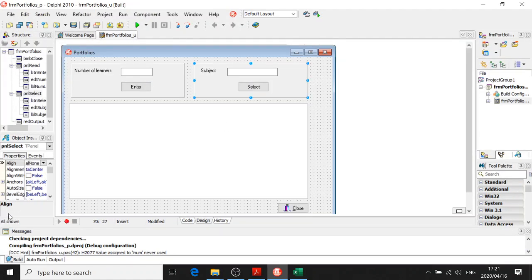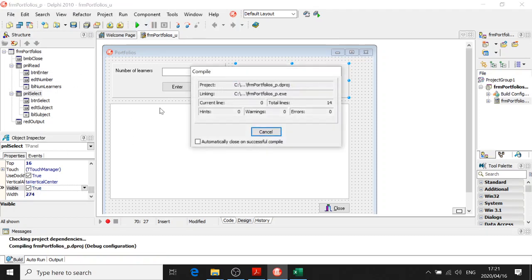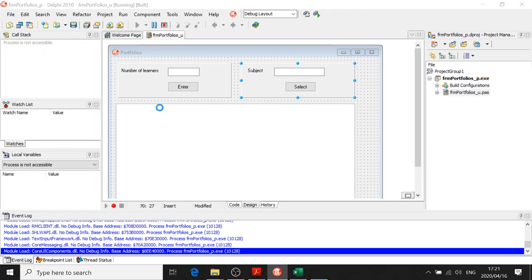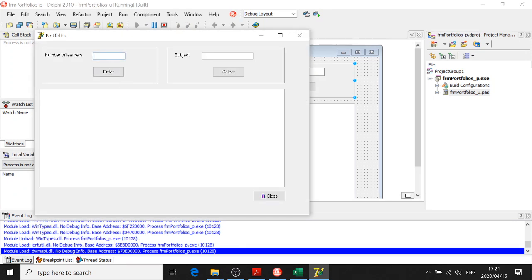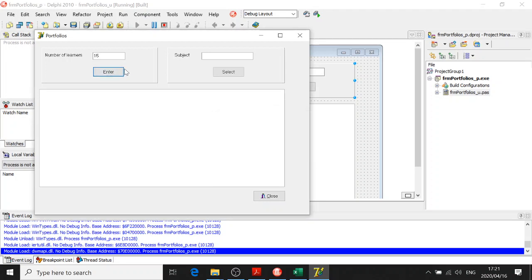The panel. This panel has been basically made invisible, so let's go and just, we can do it in code too, you know, but yeah, we actually want to see it. Right, 15, right. Okay, and then we're going to type in the school, whatever school, and then we go there.